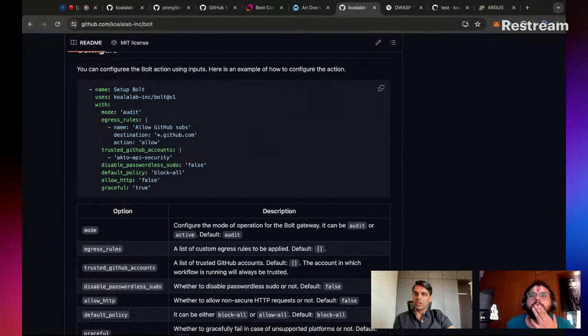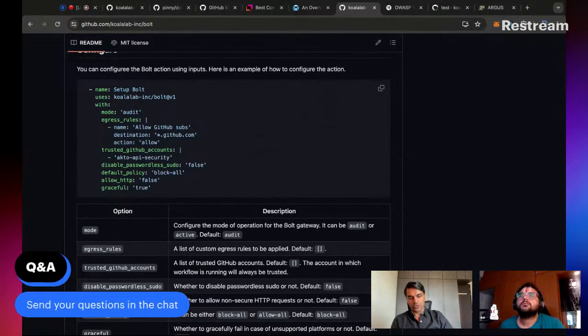It works on fully qualified domain names so that you can describe your policies in terms of domain names instead of IP addresses or subnets. Why that is required is a very interesting piece. If you look at IP addresses, most of the internet is behind some kind of CDN, which hosts all the internet traffic or all the internet websites.